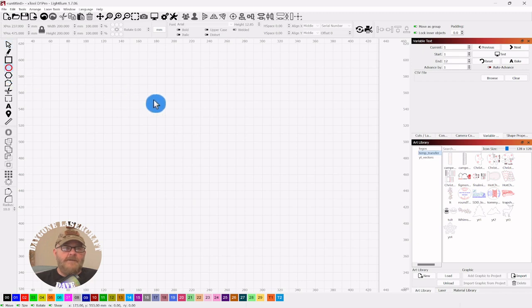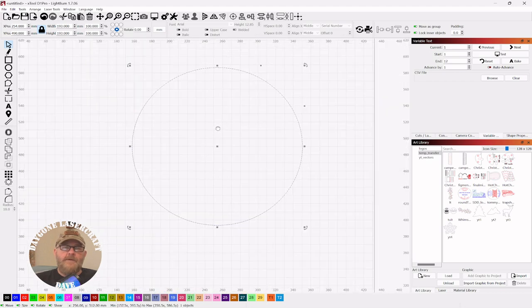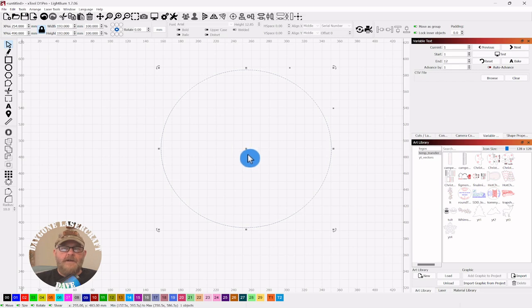So just grab a circle, hold down the Shift key, and drag out a circle and drop it. Click the selector tool, and we're not measuring, so just drag one out and we'll go through the steps. Remember, you can scroll in and out with your mouse wheel. You can push down and move the entire canvas around. I know I say that a lot, but I also remember when I first figured that out, and I was pretty excited. So hopefully you are too, if it's your first time using it.